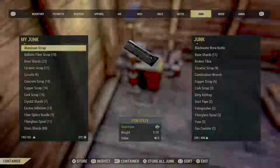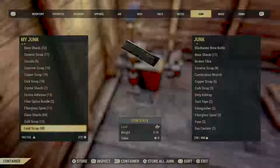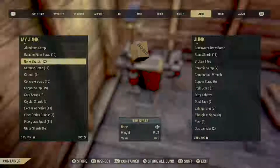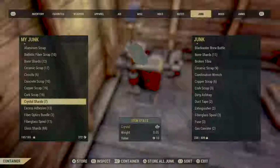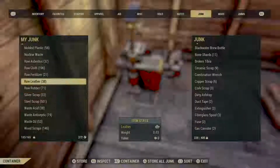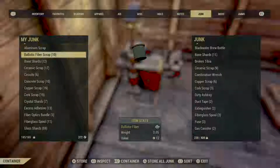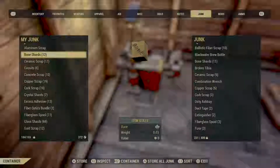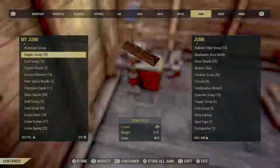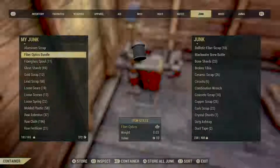It's so much stuff. Okay, what is taking up all the room here? What is so heavy? Wait, do I have any more mods? I don't, okay. But what is heavy? Anything that's big and heavy, I gotta get rid of, because I'm just carrying too much crap. Like nuclear waste. I don't even know what I would do with that yet. Ballistic fiber. I mean, that would be neat for certain things. You know what? I wish I could just store all this stuff. Well, the reality is if I store enough, then I can come back here. You know? It's not taking up much weight.